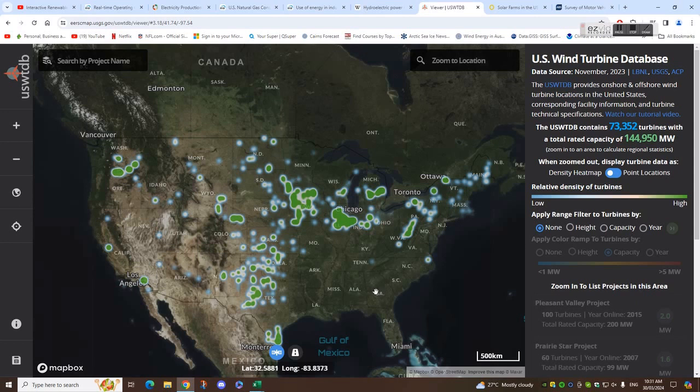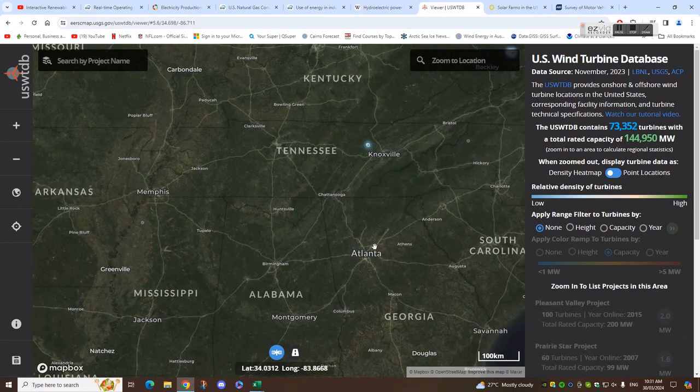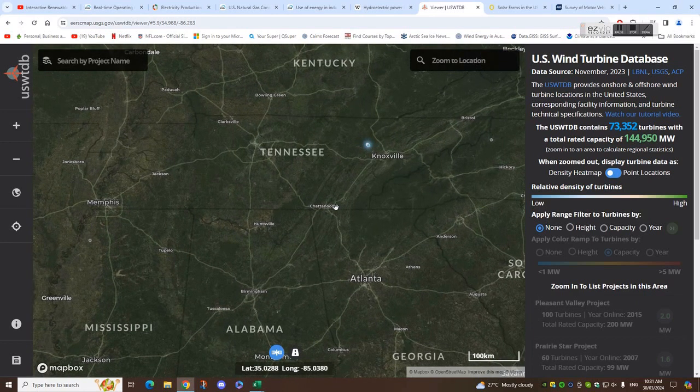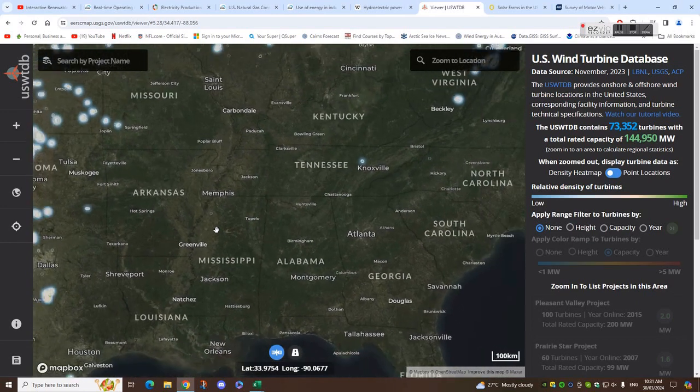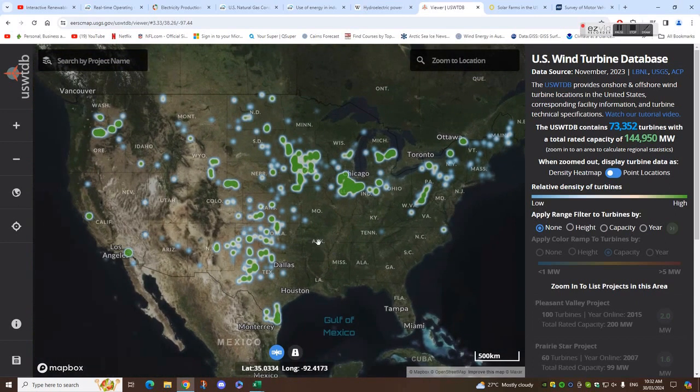These other places, there's also capacity for installing wind turbines here. Anywhere where there's a ridge line, there tends to be good wind generation capacity. We can see a small amount near Knoxville there. So anywhere where there are ridge lines. There are other maps you can find on the internet. I don't have them up here, that show where there are good places to put wind turbines. So a lot more wind turbines could be added in these places, and offshore wind could also be added. There's plenty of offshore wind capacity along the northeast, and I think along the west coast as well to some extent. Not so much down in the south in the Gulf of Mexico. Not a lot of offshore wind capacity there.